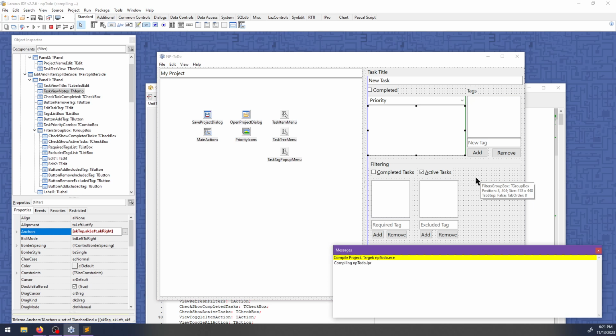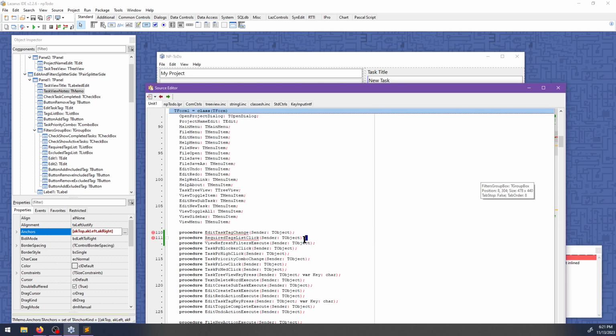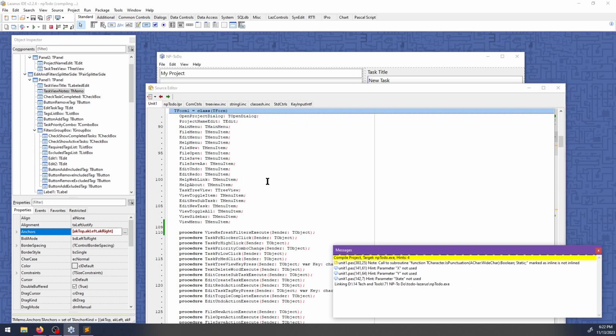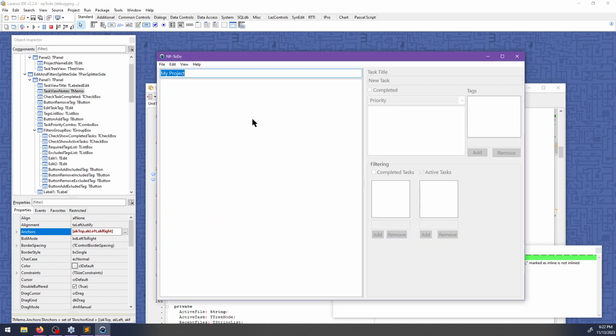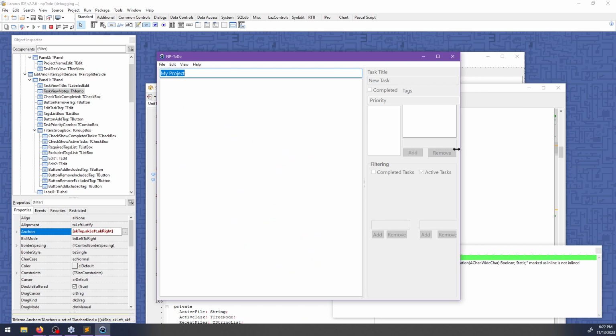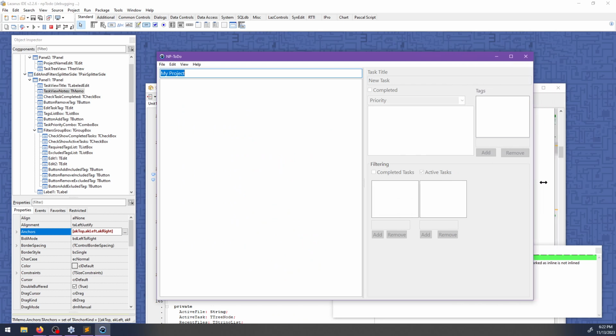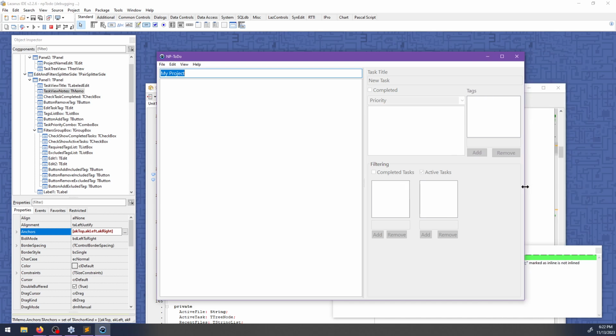Okay, let's see if this actually looks good. Oh yeah, I got it. Thankfully, it's here to do all my work for me. Part of why the code is a complete shit show is because it just does everything for me. But let's see if this scrolling works. These are right anchored. And this should be right anchored as well. But otherwise, that's looking okay.